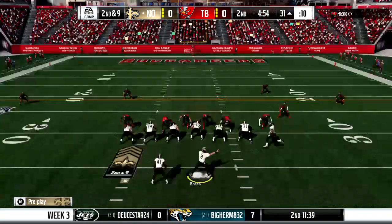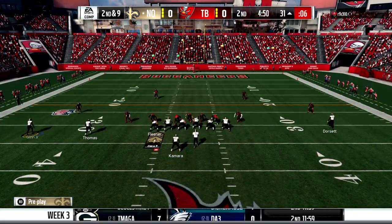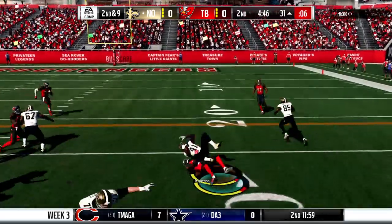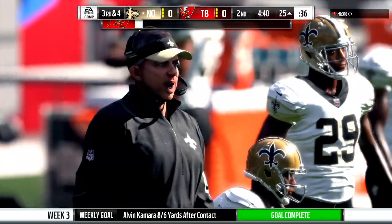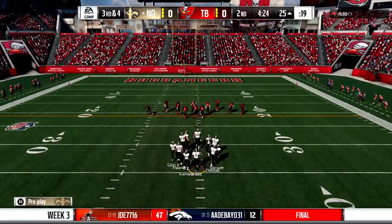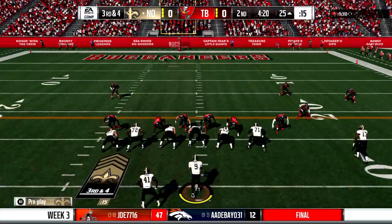And they'll send the slot in motion left. Again, it's Kamara. And he's got about 5 yards as he's taken down right at the 25. He's had a ton of success here so far, but you get the feeling that he might be on the verge of popping one. Yeah, even on that one, there was a little bit of a hole, but it closed there quickly at the end.